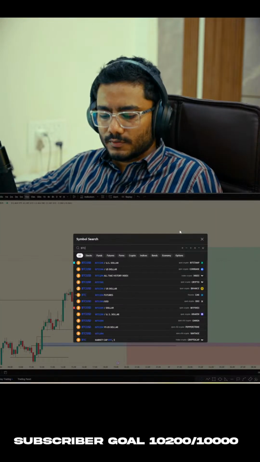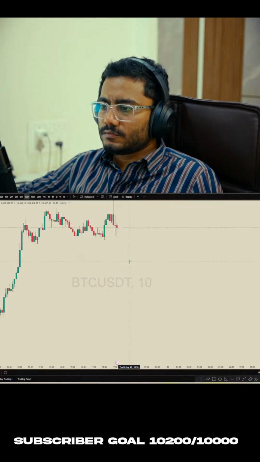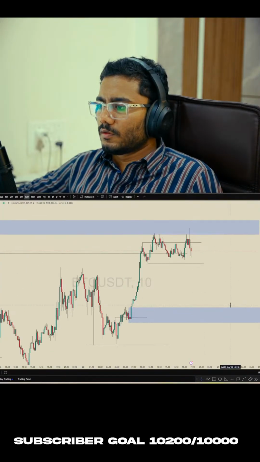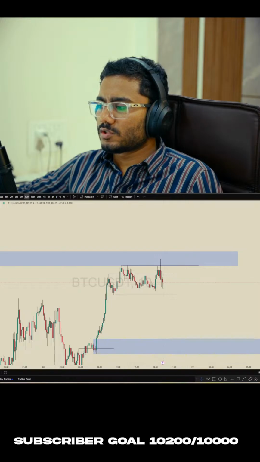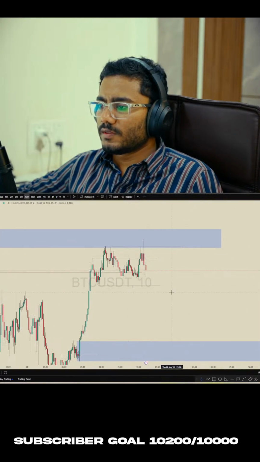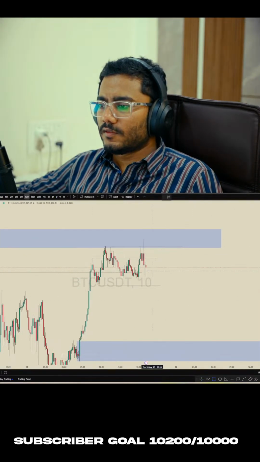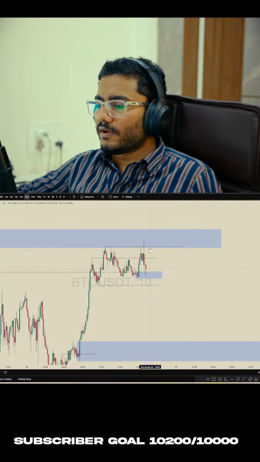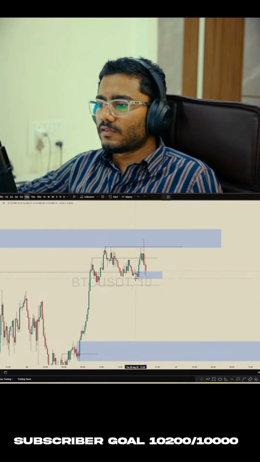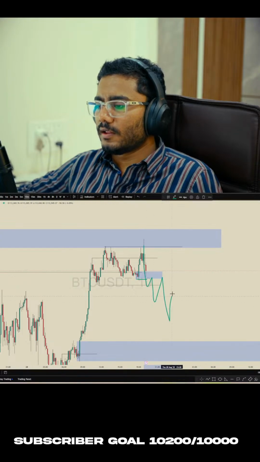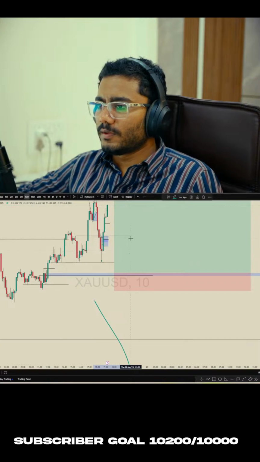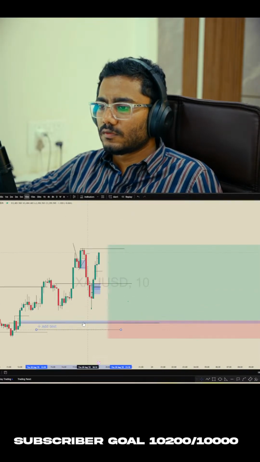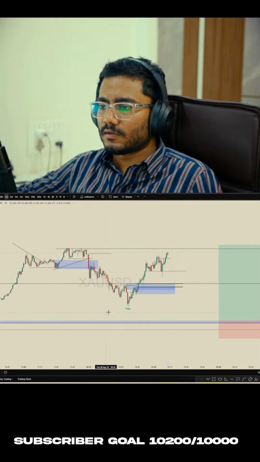On BTC, we can see there is this order block and the structure has been closed in this. So this kind of closed between the structure and there is an order block over here. If it continues from this order block, then probably it can go to the upside, but this is not the entry. If this fails, then you can look for an entry to the sell side. The same setup on gold will be used for sell side. Let's see.